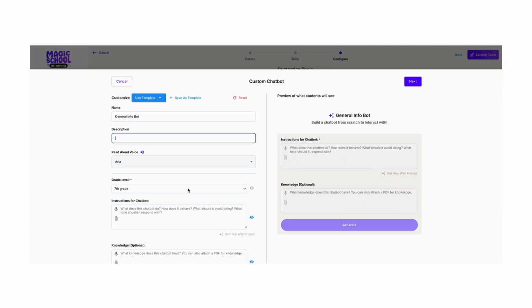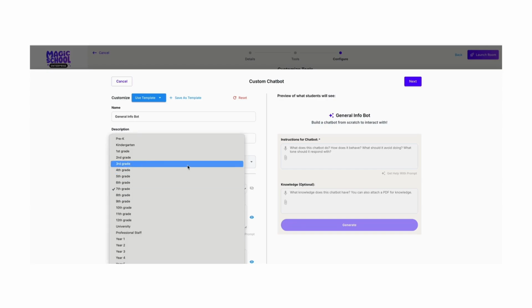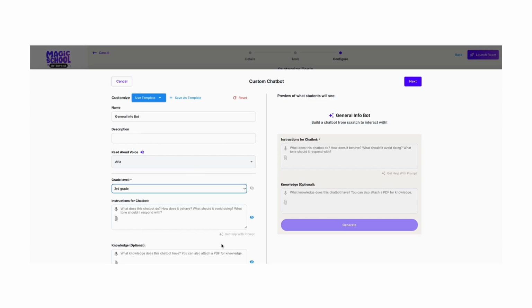There are different options for the read aloud voice, and you can also choose a different grade level if you need to. Note that if you change your output to being for a different grade, it might refer to that in its commentary. For example, it might say, "Hello, third graders," even if you're working with sixth graders. So you want to make sure that in the instructions for the chatbot that you would give them some information so that it knows what grade level of students it's actually working with.